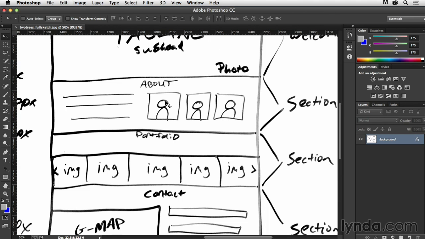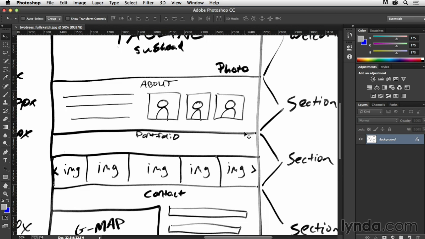Now, since there's only one page here, what I can do is just have the information that these people provide me about themselves, their Twitter handle, that kind of thing, pop up in a rollover. So basically, I'm not showing anything right here, but when we get into the design process, I can start to add those different things or simply just tell the developer, hey, I've got this extra information.